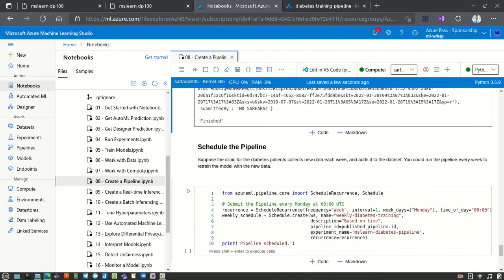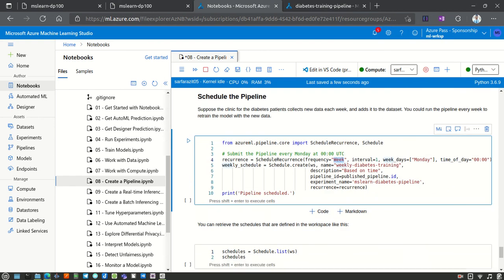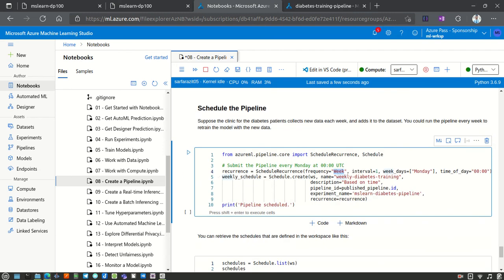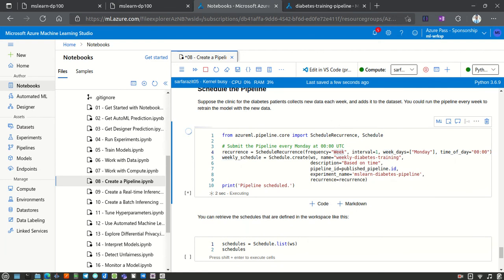We can change this interval: every week, every day, what time of the day we want. Through that we can schedule our pipeline for execution. I'm not going to run this, or let's run it. So this will schedule a pipeline.